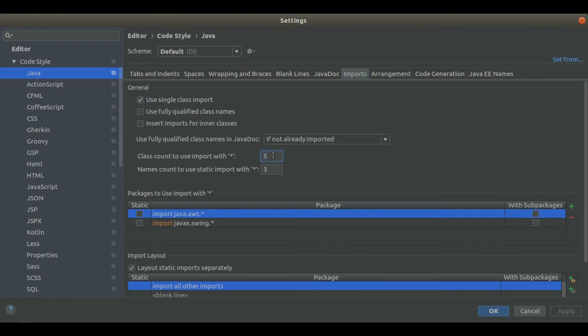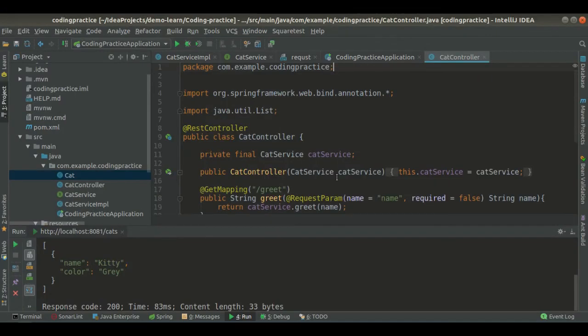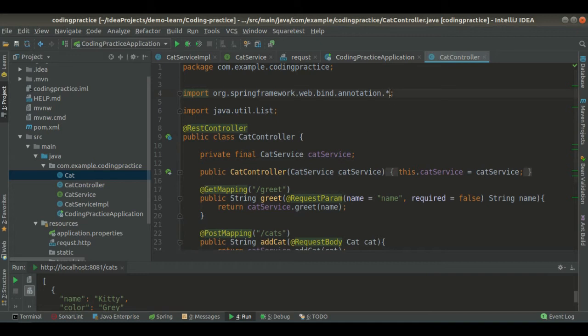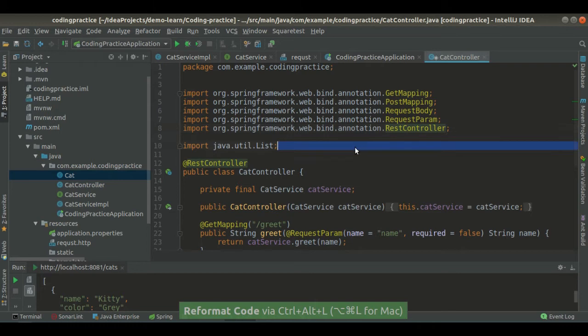So if we define 10, then it only adds the asterisk if we import more than 10 classes from the same package. Let's format it. Yeah, now you can see all the imports.